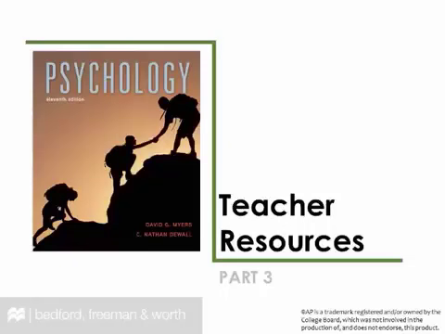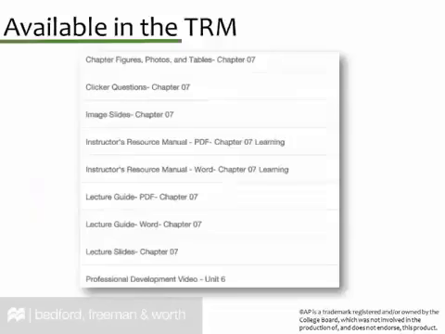Now we'll take a look at the teacher resources that have come with your adoption. Before you teach each chapter, be sure to download your teacher resource materials, which are found online. The link is included in your chapter planning document, which is available at the end of this course. A login is required, and as an adopter, you should have received your login information. If you didn't, please contact your sales rep.